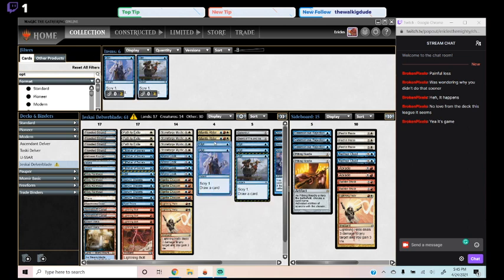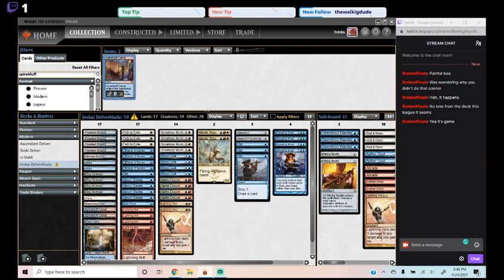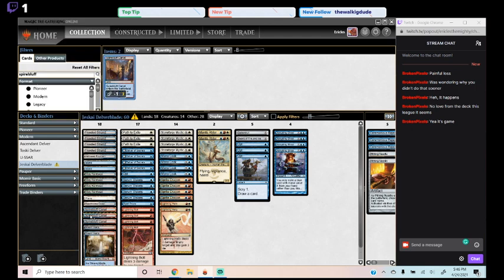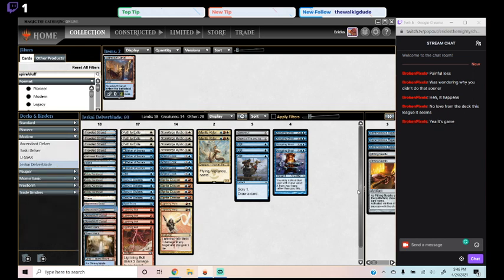Okay. So we've got our 4 Opts, perfect. And then we've got 1 Spire Bluff Canal. This is just going to give us a little bit more consistency. Here, actually, do we want another Spire Bluff Canal? We could potentially run another Seeker and Ghost as well. I don't know. I'll think on that. I don't have another Spire Bluff Canal right now, so I'll just run another Seachrome. But I'll think about which one's actually better.